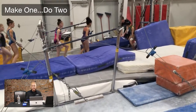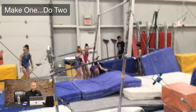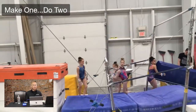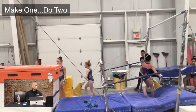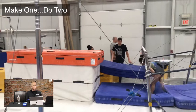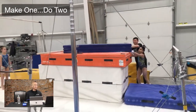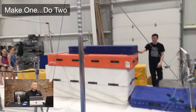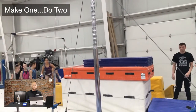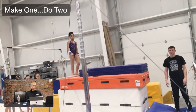Oh, you know what they're doing? They're trying to make things even better. So they're raising the plank. The plank is maybe 4.5 feet high. Well, we need to go higher now, so they are using a panel mat. The plank will stay, but now they're going to use the panel mat. So now they're going to make it easier for them to get into a handstand.